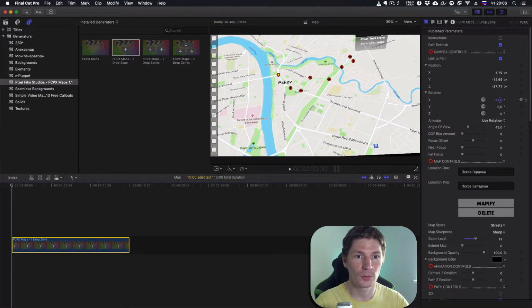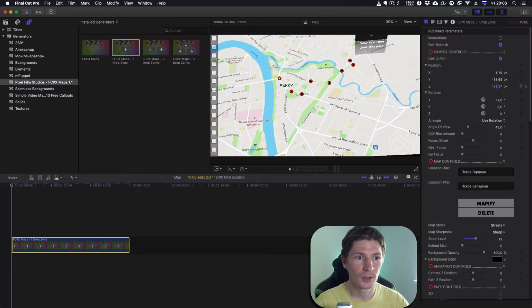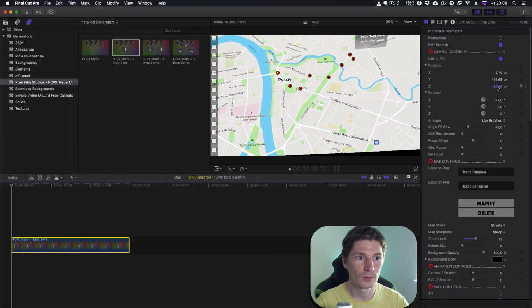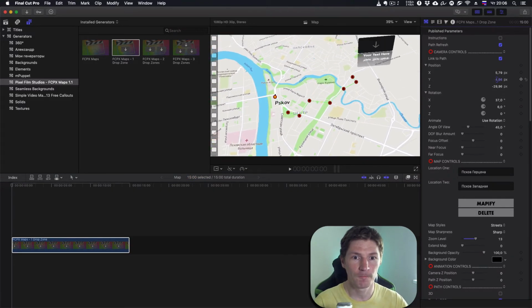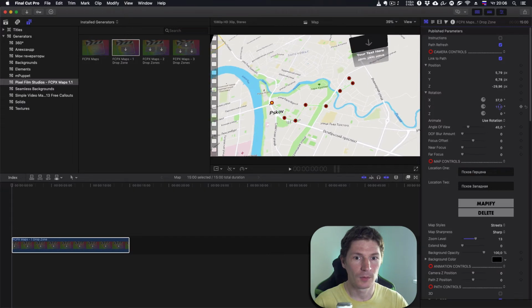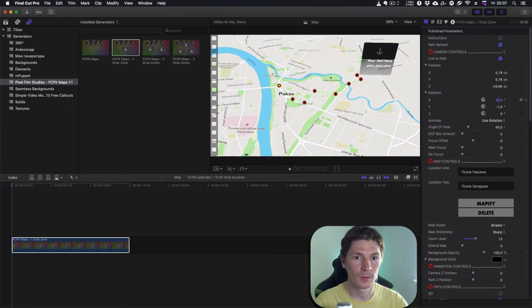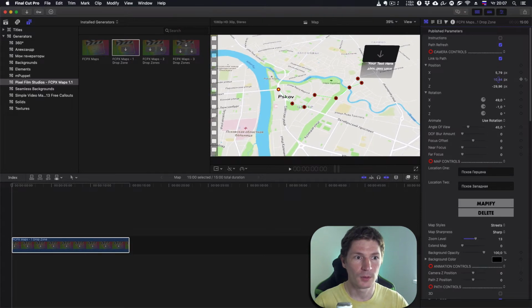Oh, so this type of effect I want to see, and then I change my position. Okay. This type I want to see.